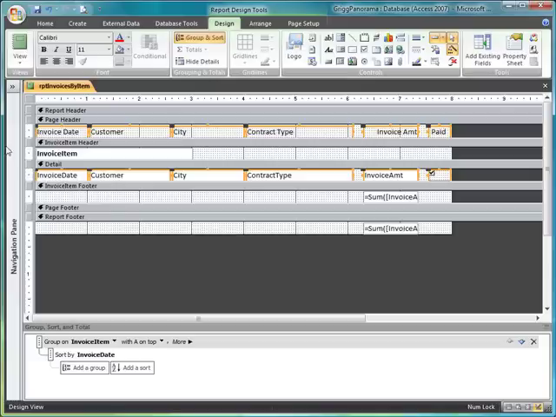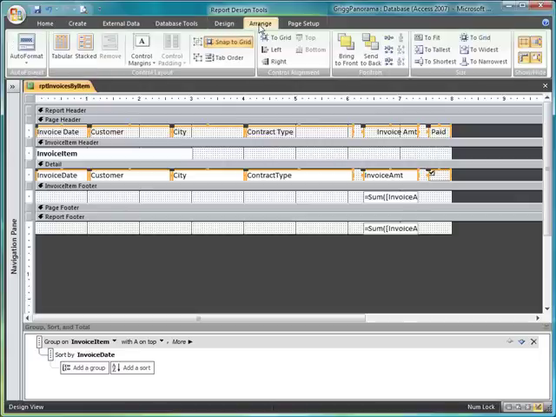And now, this is something you're not going to find in your book. By leaving these boxes, these controls, the same width, not moving them around, not moving them up or down, when I select them all and I go to Arrange, I can put space between them by coming in here and finding horizontal spacing, make equal.